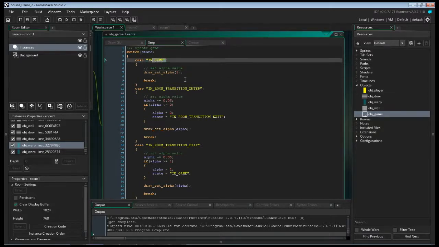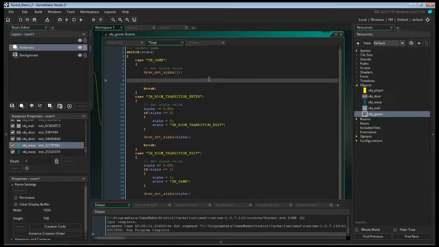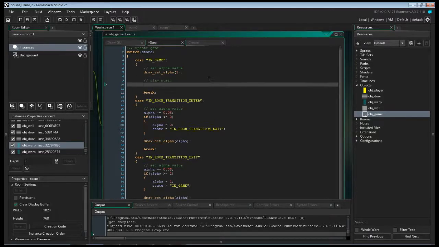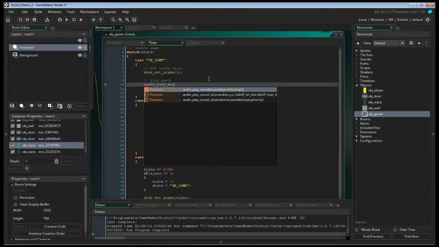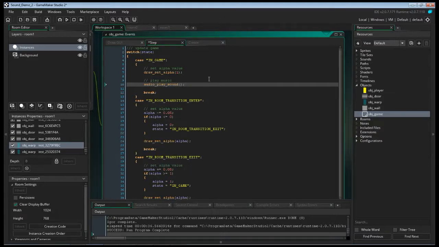I'm in my in-game piece, and anywhere's fine. You can do it above or below whatever code's here. I'm going to start this here. I'm going to just call this play music. And all I'm going to do is say audio_play_sound, open parenthesis, close parenthesis, and a semicolon.